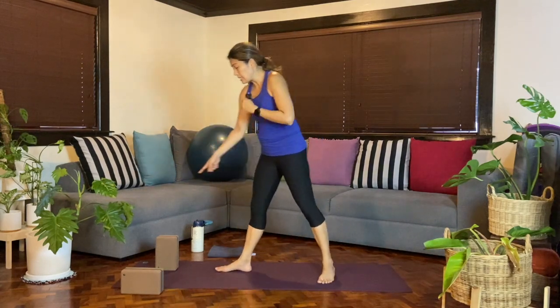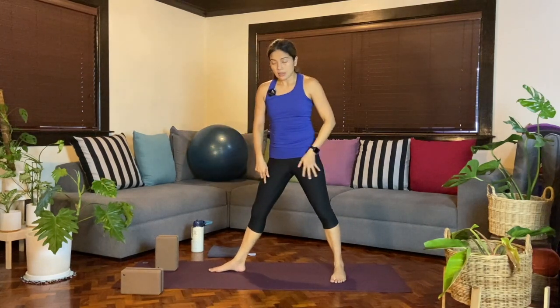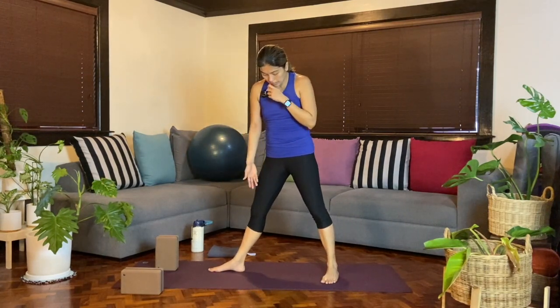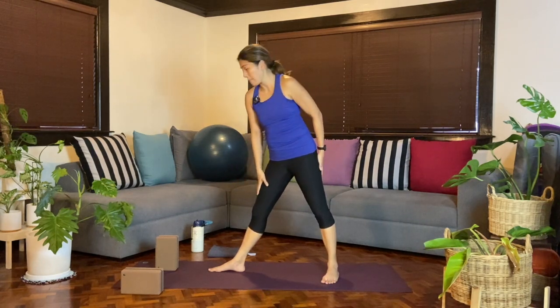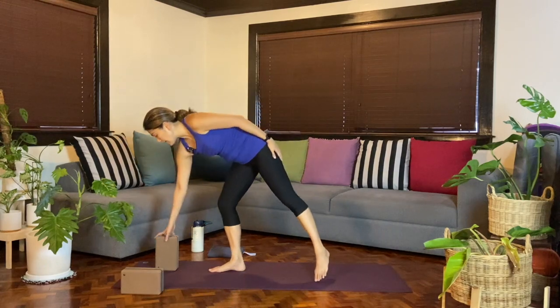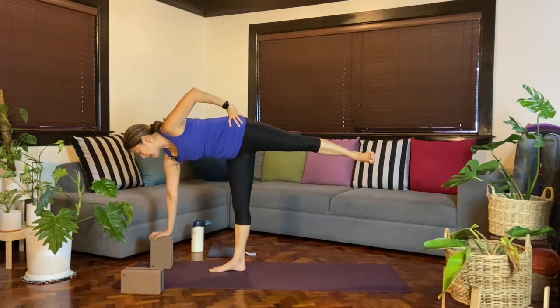So my right leg is pointing towards the front of the mat, and I have my back leg maybe about half a meter or almost a meter away. Okay, then I'll bend that right knee, hand on the block. Okay, left hand on the hip as I lift that left leg up.